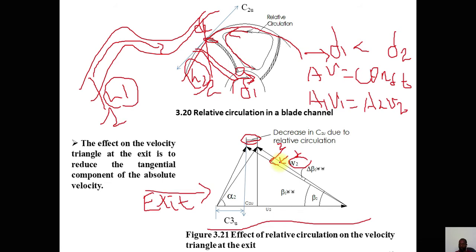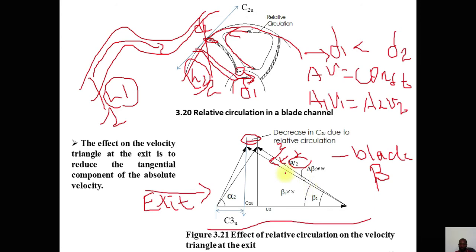But what's the influence on it? The influence is a decrement in angle of inclination. What angle of inclination? Blade angle of inclination. There is the flow angle of inclination, alpha, and the blade angle of inclination, beta. Therefore, the beta angle is decreased, which leads to an increment in the magnitude of the relative velocity and relative circulation.